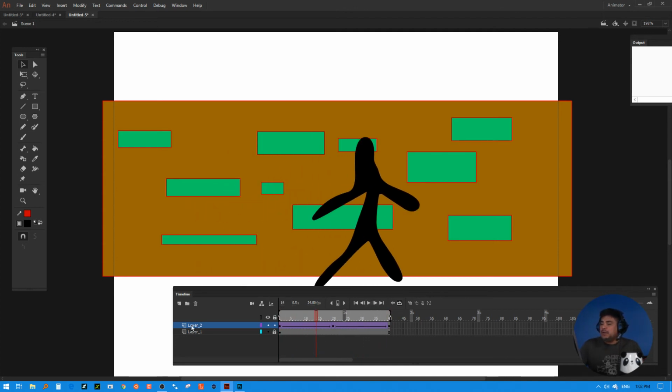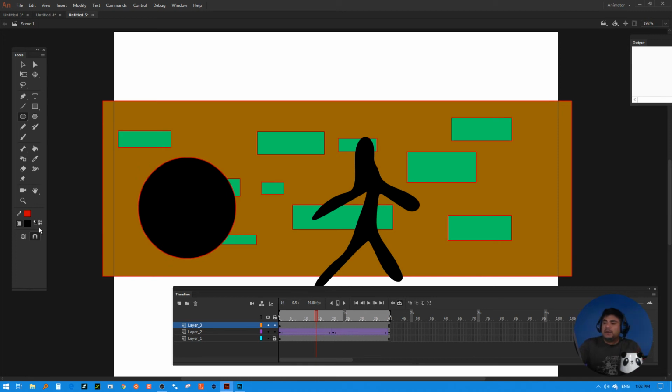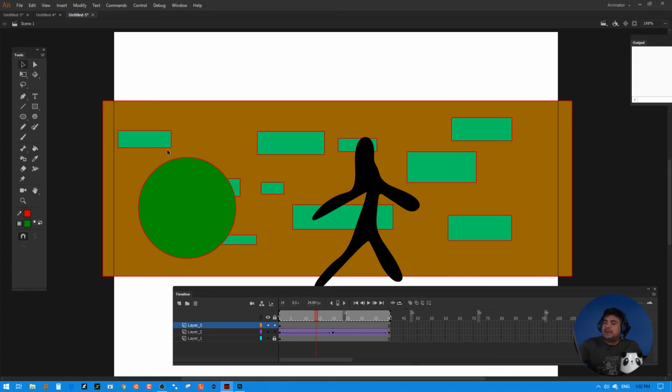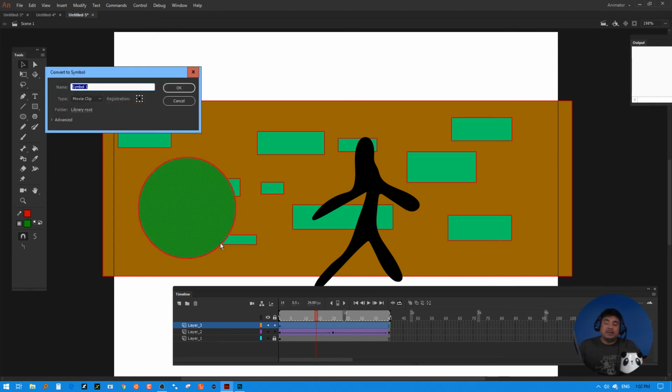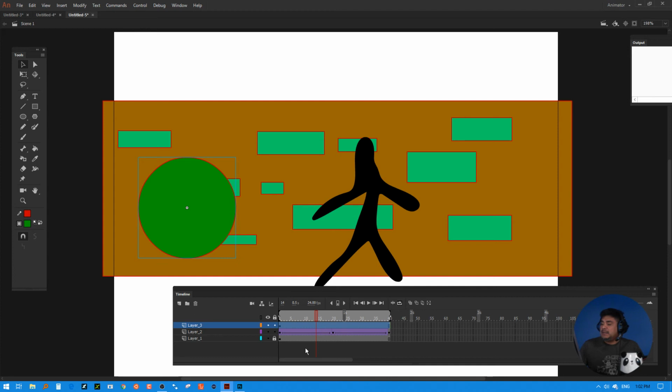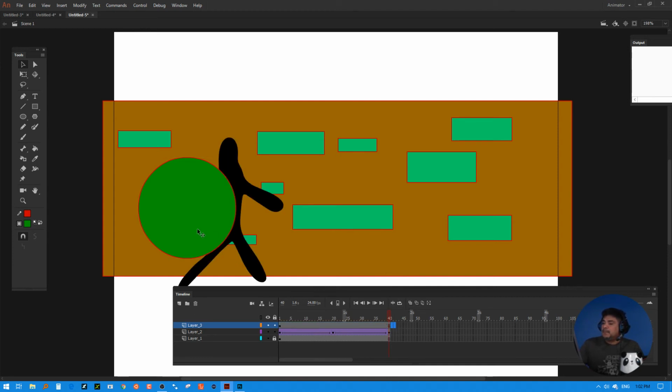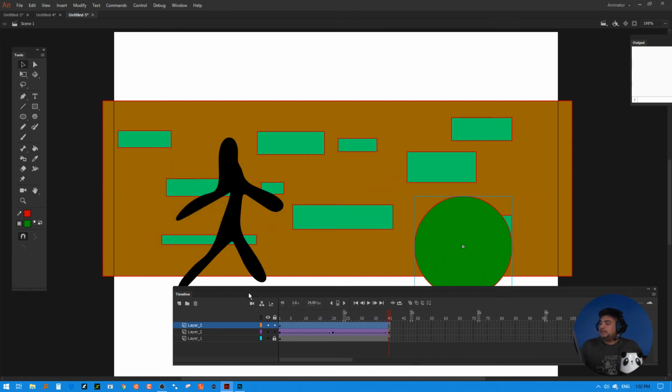And of course, then you go on top of this, create a mask layer. Let's call this a spotlight. It doesn't matter what color it is. You know, I usually like to use like a bright color or something just to be able to tell it apart. And of course, it could be any shape that you want. But I'm going to turn that into a shape because mask layers can also be animated. I'm going to turn that into a symbol. And I'm going to take that symbol. I'm going to start right here.